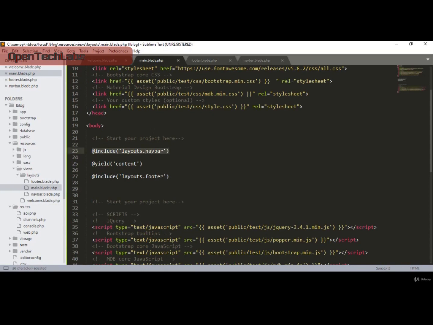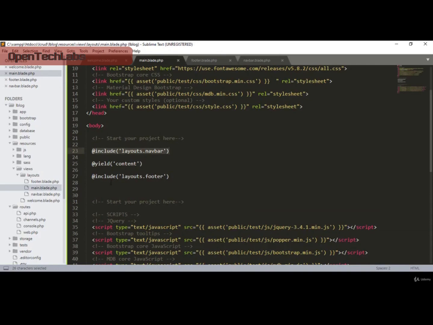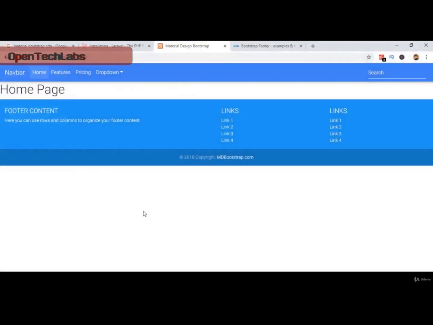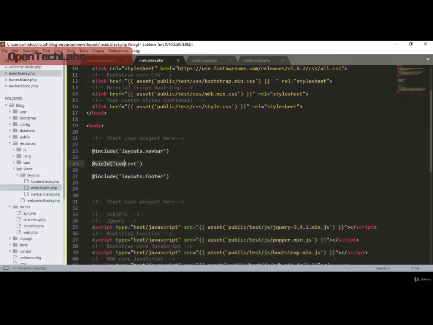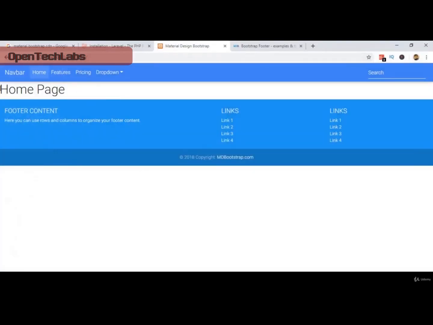So right now that page is loaded, and into this page I include our layout navbar. For that reason here you can see there is a layout, our navbar is added here, and also I include the footer part. So the footer part is also loaded on that particular position. And here I define one of the page content IDs. So that is our yield part, that means this will be dynamic for every page, and for every page this part will change. Okay, so now here I define an h1 tag, we dig into this section, and here that is actually visible on that particular position. I hope you can understand well about it, how easily you can design a page using Bootstrap Material Design.